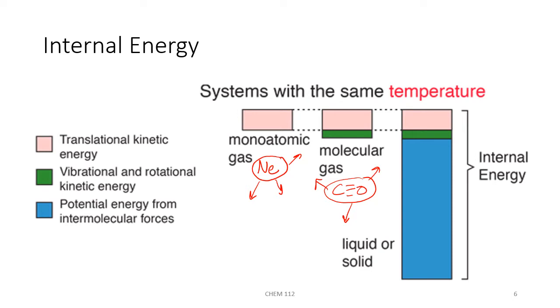Lastly, liquids or solids have the highest internal energy. Imagine we have water, H2O. The potential energy from the intermolecular forces is what mostly creates that higher internal energy. We know that something like water will have hydrogen bonding due to having a hydrogen bonded to a highly electronegative atom. So having those extra intermolecular forces that gases do not have, solids or liquids have much higher internal energy.